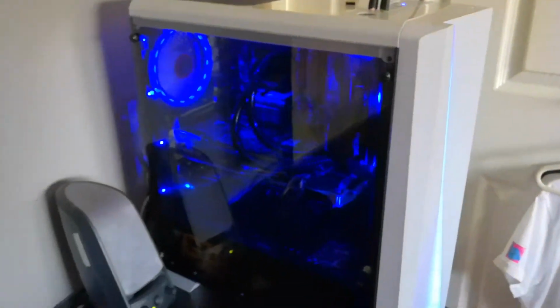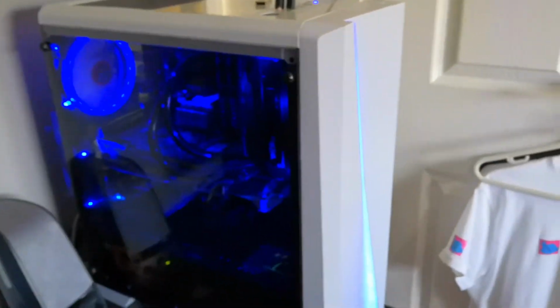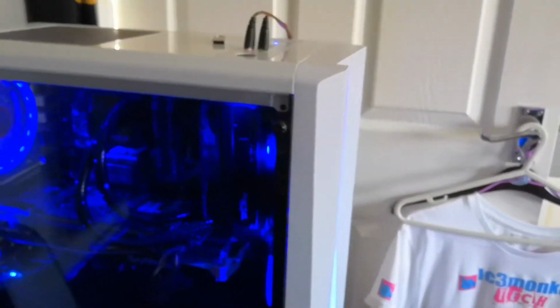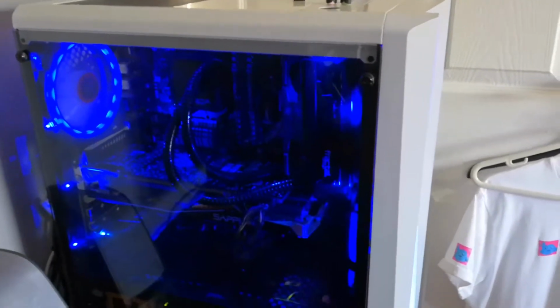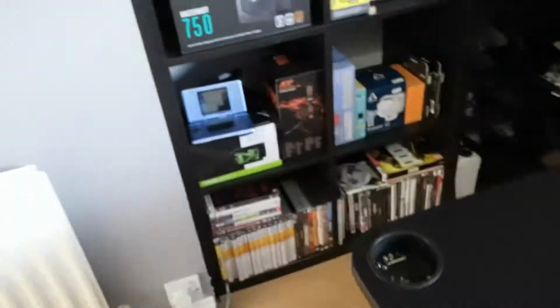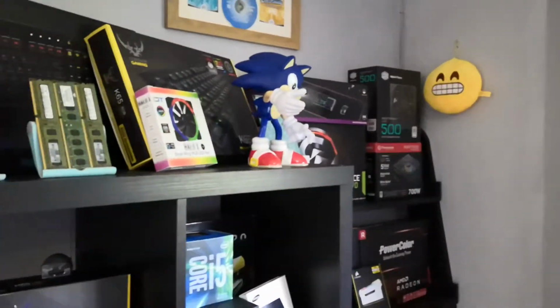The rest of the system isn't bad, it's quite decent, it was okay to build in, but because of this front flat panel, and the only air pulls in from here, the heat builds up in this thing. It really does build up. I've got fans on the front, but obviously they make no difference, and I really should have that water cooler on the back, but to use a push-pull configuration on it, it doesn't fit, so it has to go on the front. I have two exhaust fans on and it still gets a bit warm in there, so sometimes we have to take that side panel off, and that is just about it. There's the M65 I was on about earlier, which she just will not have, and a few bits and pieces in Sonic, which features in some of the videos quite often.